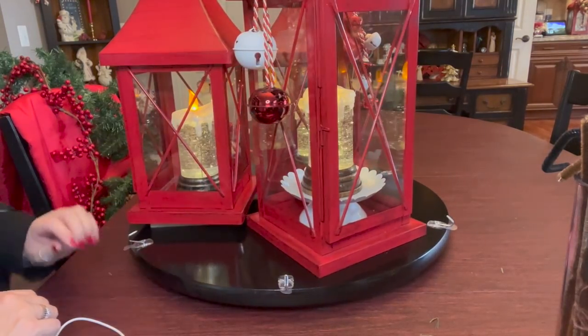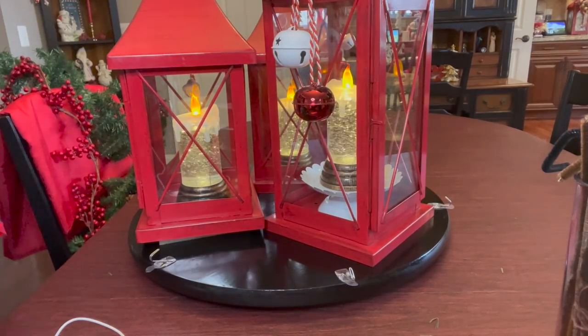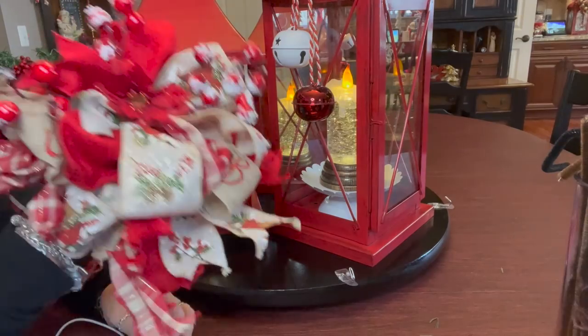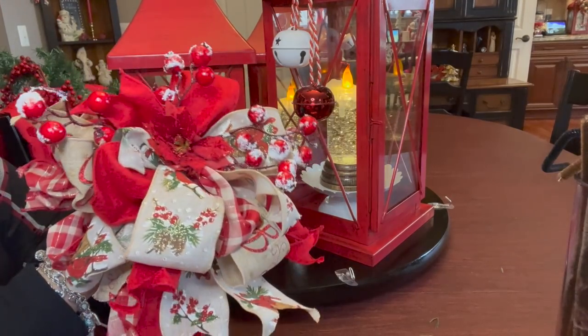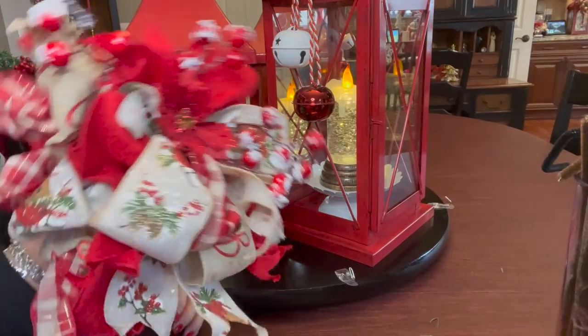All right, so last year I had a double funky bow on the center lantern. This one set in the center. And this is the funky bow. I had this and another one just like it tied to the lantern. I am not going to use these this year. I'm going to put these away. They might get pulled out another year, but I did want to show you them.